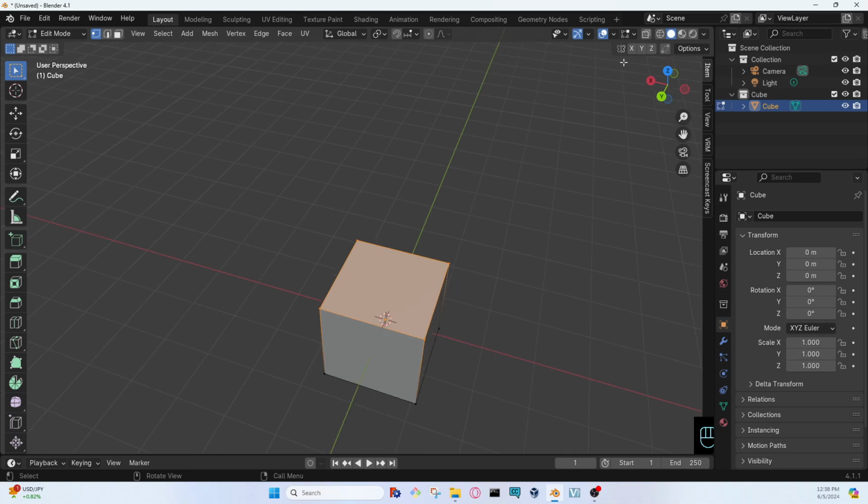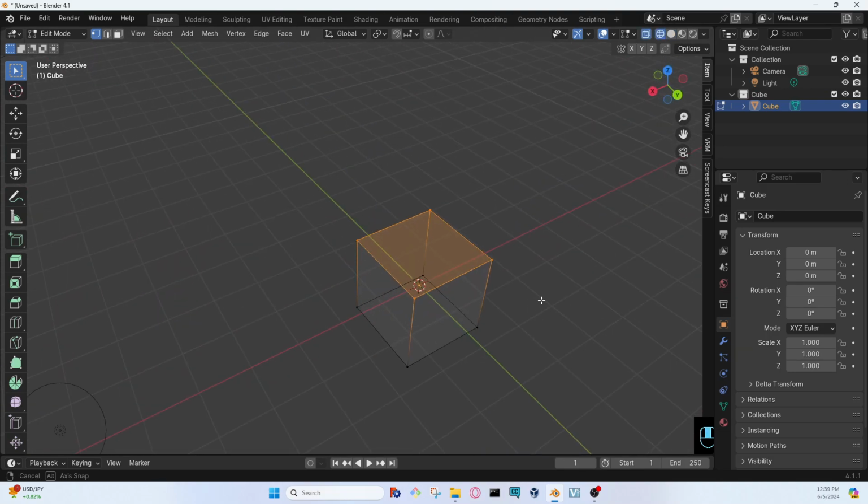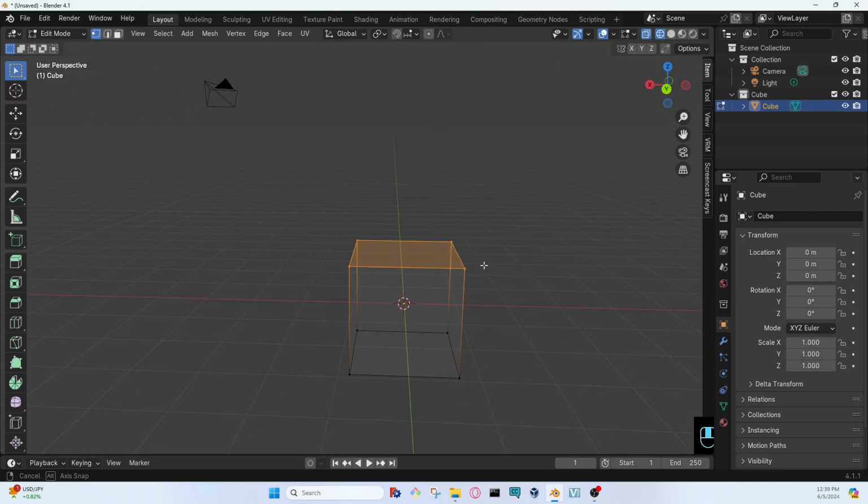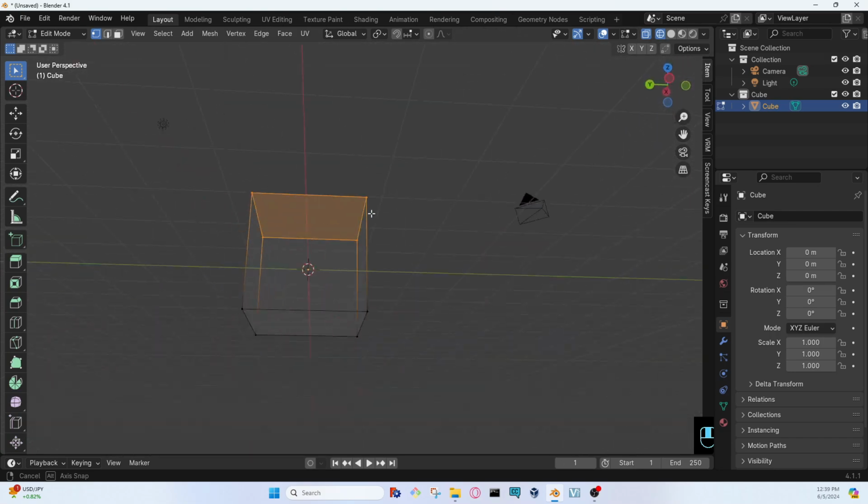The next thing we're going to want to get used to is changing our viewport shader, sorry, not necessarily the shader. I have a bad habit of calling it that, but the way that the viewport looks inside your 3D rendering. So you have wireframe, so you can kind of see through objects. It's not perfectly opaque, but it's pretty clear. You can see all the way through this thing.